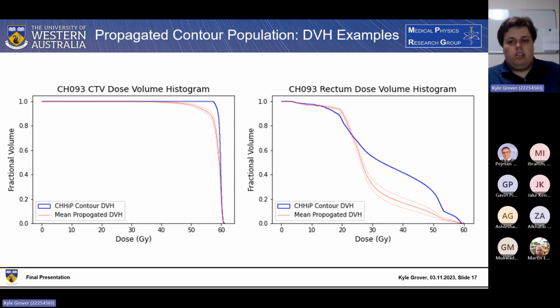As well, we start to have a look at the DVH for these, and the best way that I can describe this is to perform this DVH analysis. What we ended up doing is we compared the dose volume histogram for the manually segmented structures for the actual test patient volume, and we compared the mean DVH values that is achieved across all of the propagated contours. As you can see, especially on this figure, we also have this faded dotted line, and this actually represents the band of the 95% confidence interval.